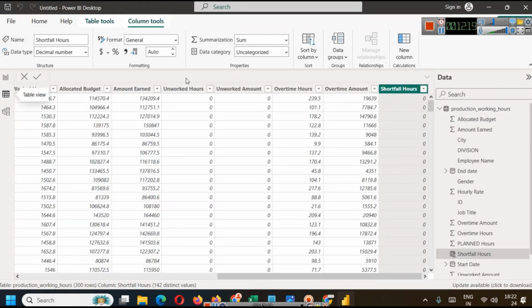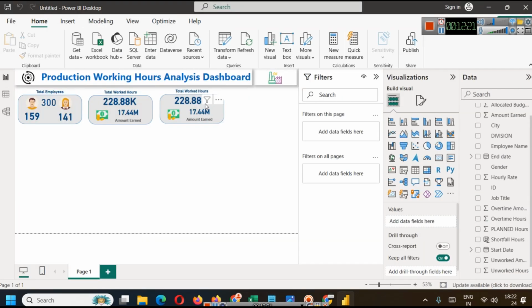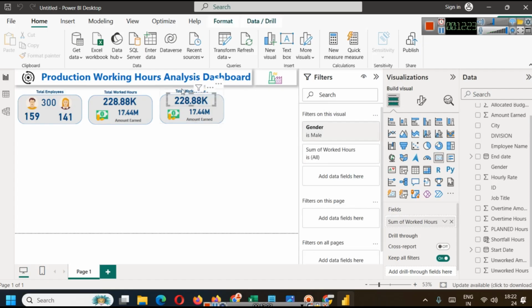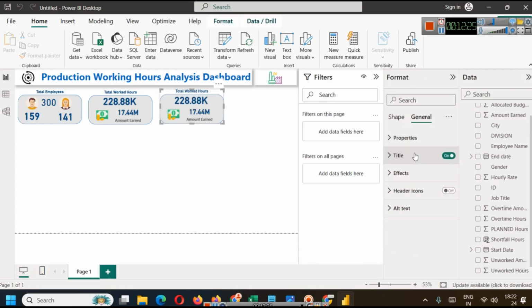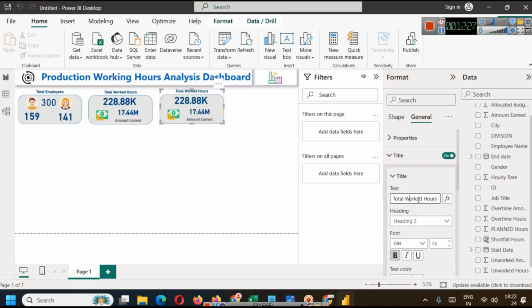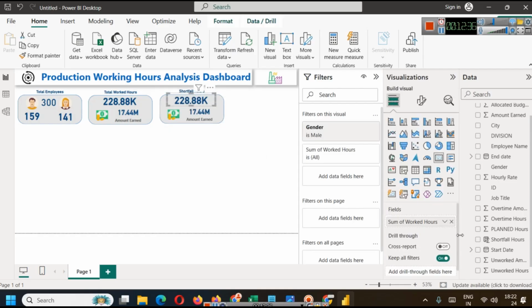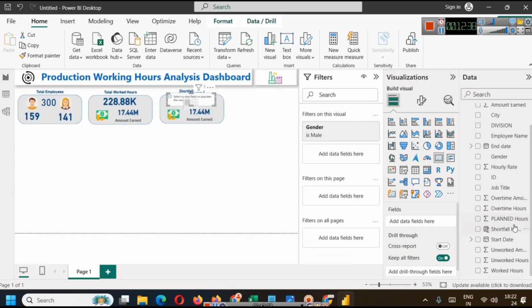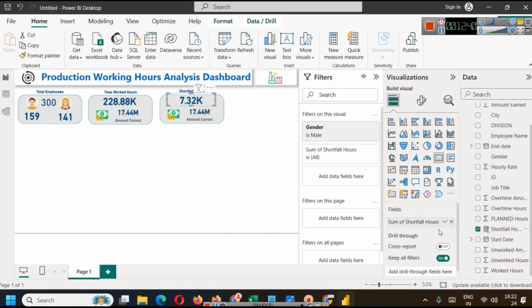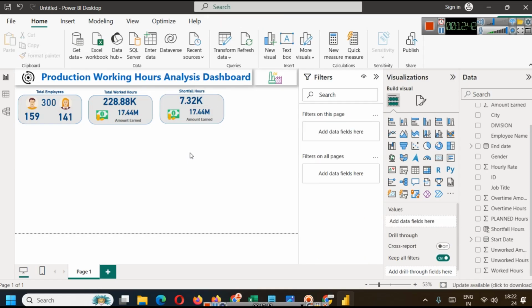So this is going to calculate the shortfall hours for us, and we will simply mention shortfall hours. And here we will add sum of shortfall hours here. Okay, because this is going to be the total shortfall hours.